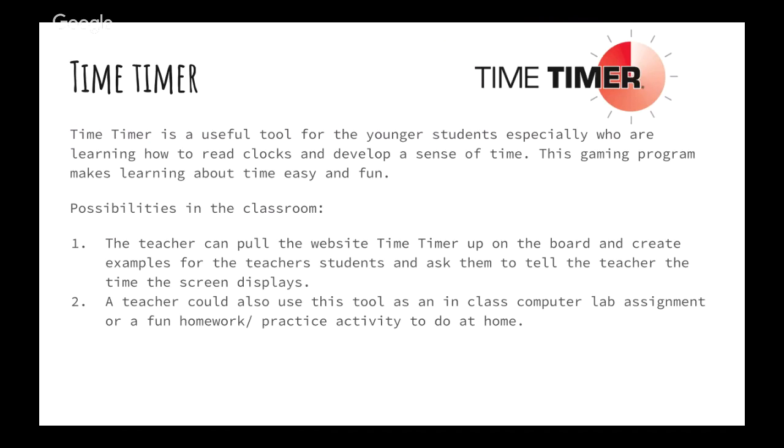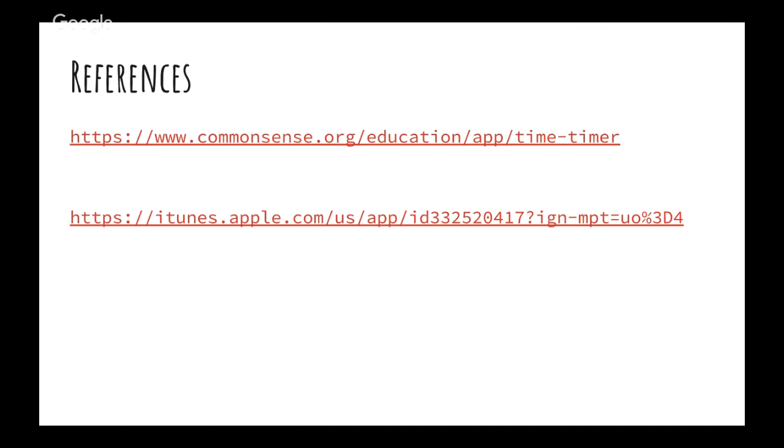Possibilities in the classroom. The teacher can pull the Time Timer website up on the board and create examples for the students and ask them to tell the teacher what time the screen displays. A teacher could also use this tool as an in-class computer lab assignment or for a fun homework/practice activity for the student to do at home to improve on their clock skills.